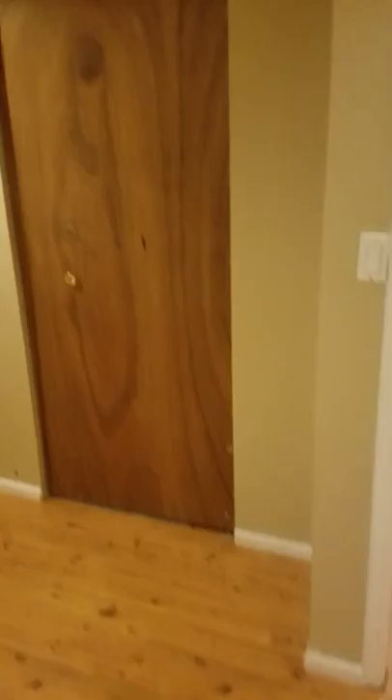Here's why: back here you've got your utilities, but you've also got a massive closet space that goes all the way back, so this could be its own bedroom for additional rent. This is the other bedroom coming in here downstairs — it's actually listed as a bedroom. Again there's closet space. If you come here, I would put a wall right here and you'd still have all this space — it's a little area downstairs.